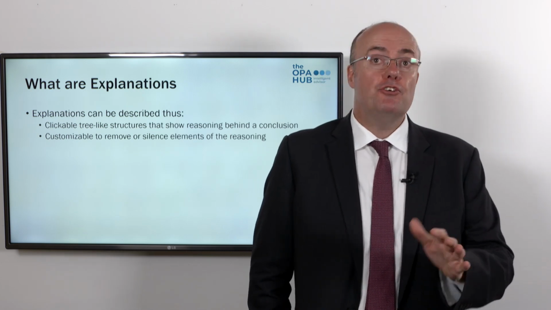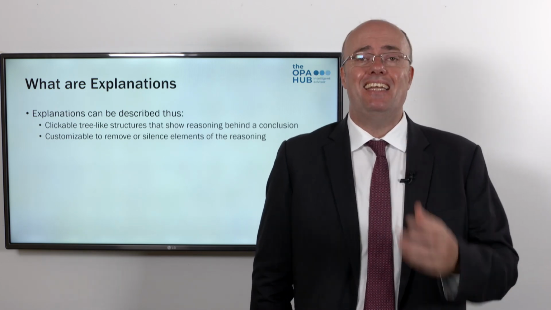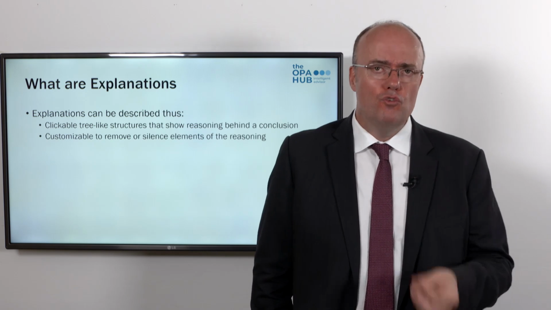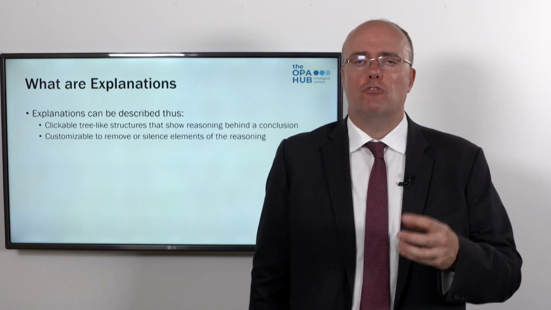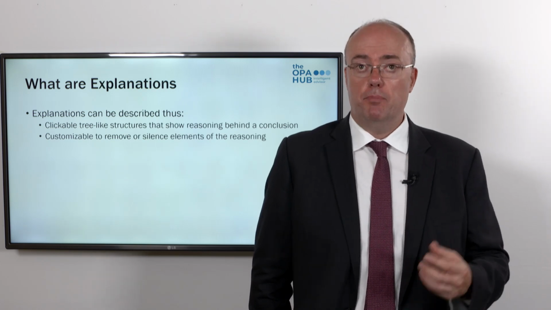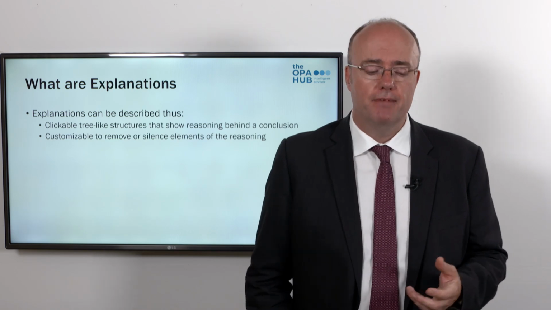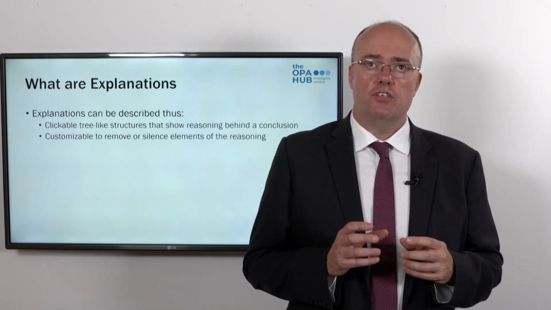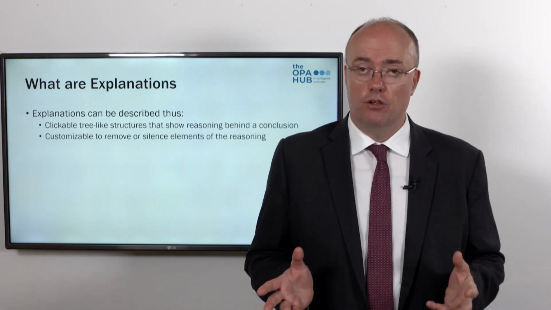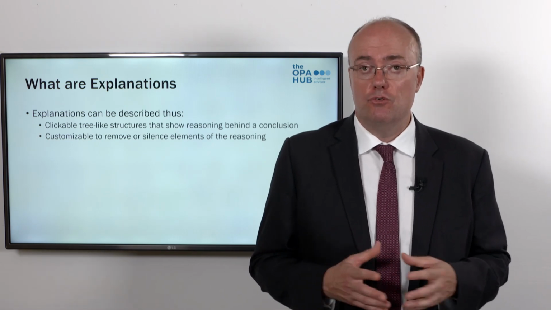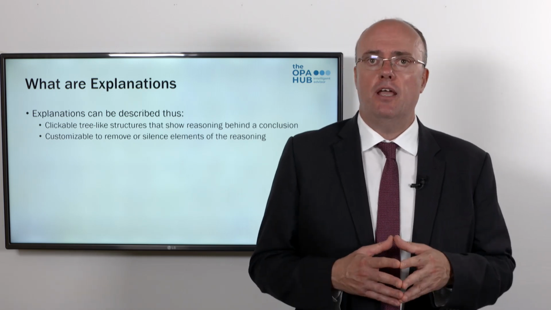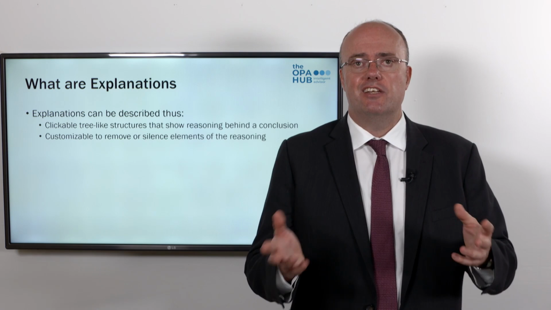So, the good news is you already know what an explanation is. You've already seen it many times. It's the tree-like structure that shows the reasoning behind the outcome of an interview, behind a conclusion. It's clickable. Typically, you can drill down on it to find out what's going on. And it's customizable because in real life, there are probably certain things that you don't necessarily want to reveal as part of your explanation to an end user or a citizen. They either don't need to know, or the data is sensitive in some way, or it simply is irrelevant to the decision at hand.